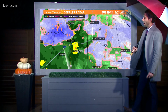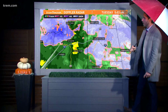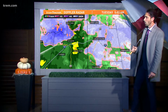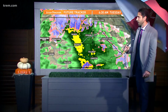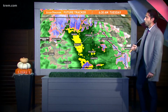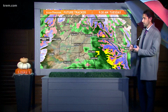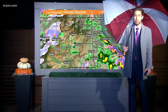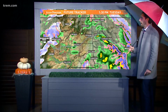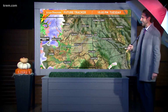Over in Coeur d'Alene, all snow for you, and that includes places like Hayden Lake, up towards Spirit Lake, Deer Park. You're going to watch some snow mixing in here shortly. I'm not too worried about any sort of accumulation on the roads right now in those low elevation areas because it is just too warm. The ground is too warm as well. And as we move through the morning, notice it quickly starts winding down. By the 9 o'clock hour, we're going to watch this start to taper off from west to east. By this afternoon, it's lingering showers in high elevations and even a little bit of sun in some of the lower elevations out to the west.